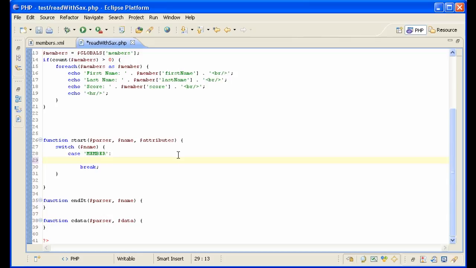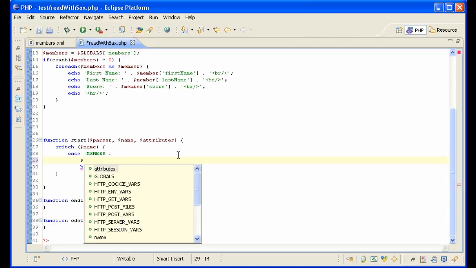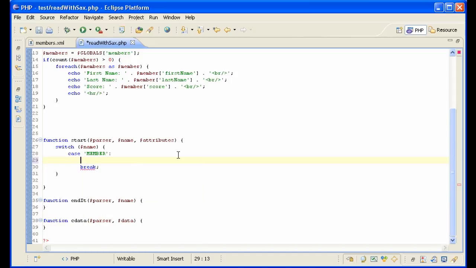So here you get the feeling that you're in the parts warehouse with the flashlight. We're only looking at member now, but we have to plan for what we're going to be looking at as we continue on. So let's say here member equals, and that's going to be an array, first name. It's going to have a value of nothing to start out with. Last name, and it's going to have a value of nothing to start out with. And score, and it's going to have a value of nothing to start out with.